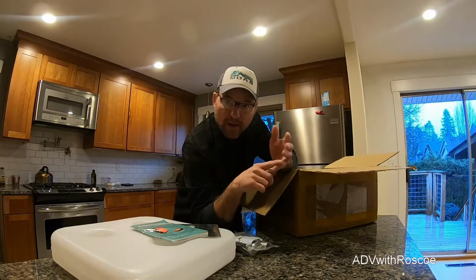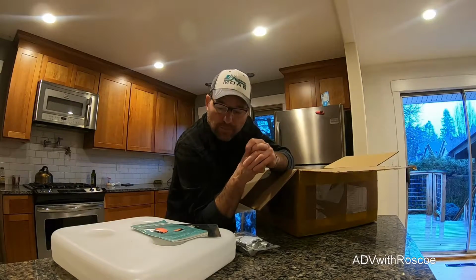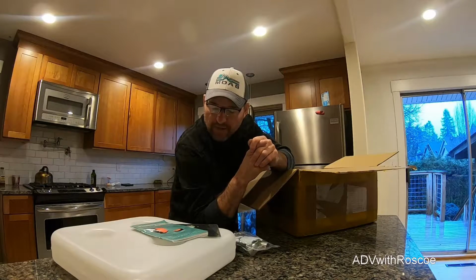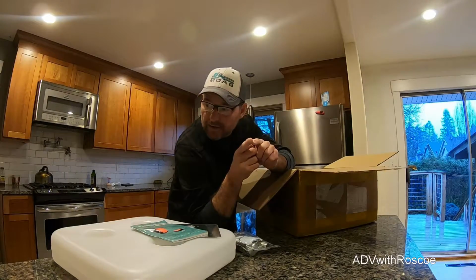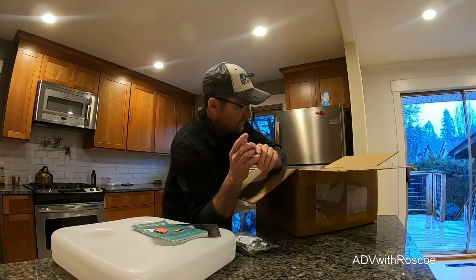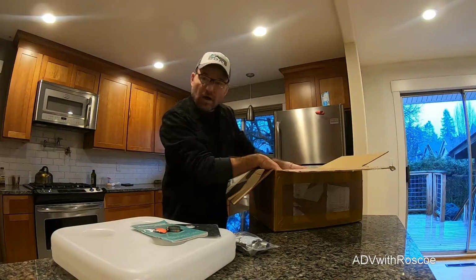Also, I'm going to try to power this with my Goal Zero 1000, but I just looked up online and it pulls about 12 amps. I need to make sure the cigarette port on the Goal Zero can support that. I'm not sure if it can, but we're going to have to figure that out. Or we're going to have to run it all up to the car battery. I've only got one.